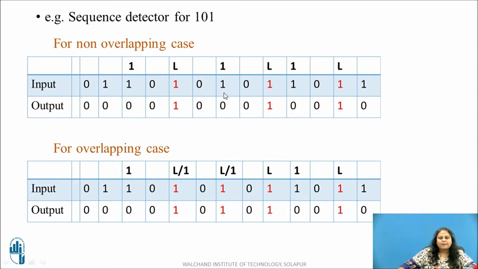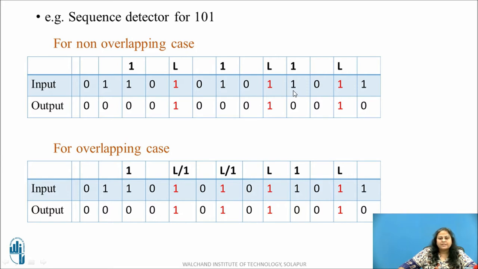Again the next bit received is 1, so this can possibly be the start of the sequence: 1, 0, 1. Here the sequence is complete, so output becomes again 1. This is the last bit of the sequence 1, 0, 1. Again the next incoming bit is 1, so again this is the start of the sequence: 1, 0, 1. Here this is the end of the sequence and the output bit is made 1. So you can see here the last bit and the first bit of the next sequence — there is no overlapping. The next sequence starts after the end of the previous sequence.